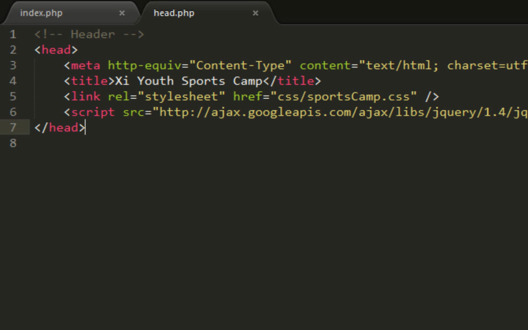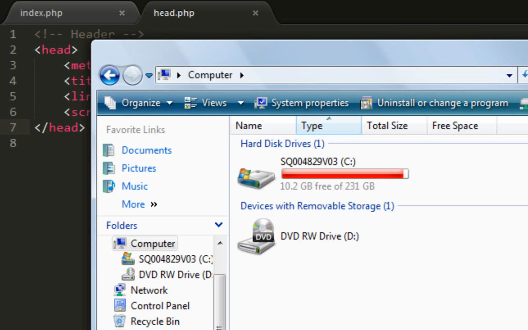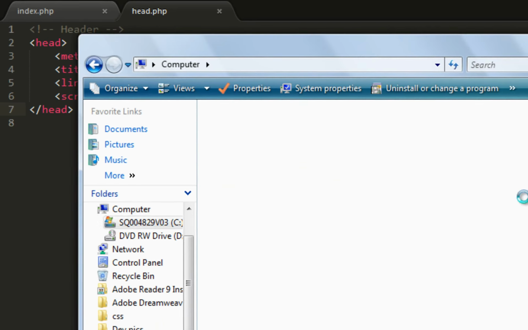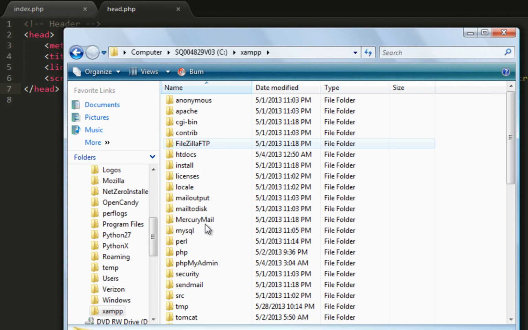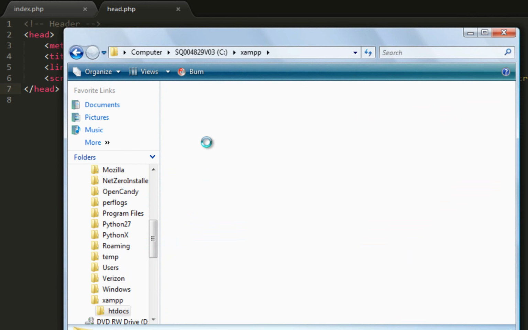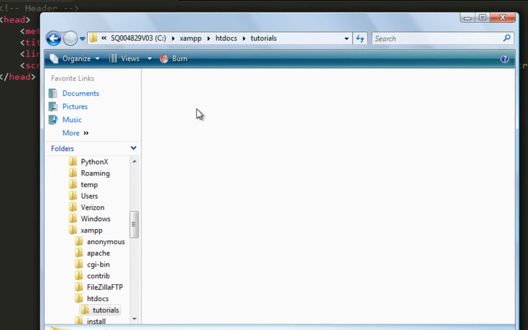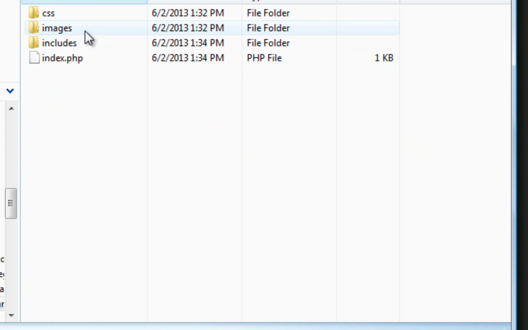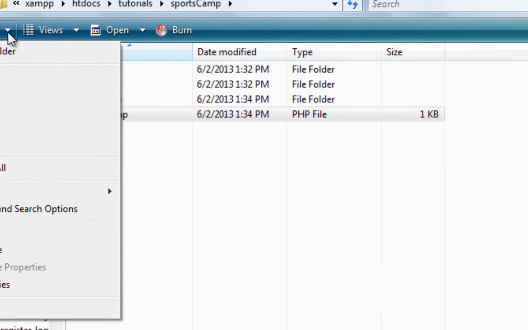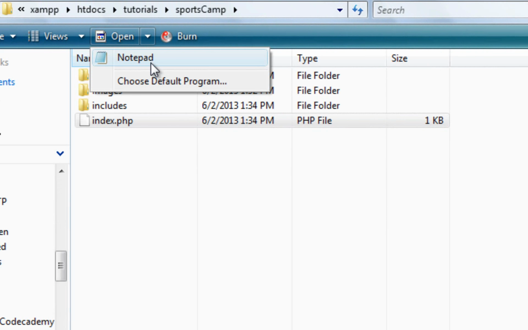How we can check to see whether or not the header is functioning the way we want it to is just by going inside of here, xampp, htdocs, includes.php. Okay, come on.